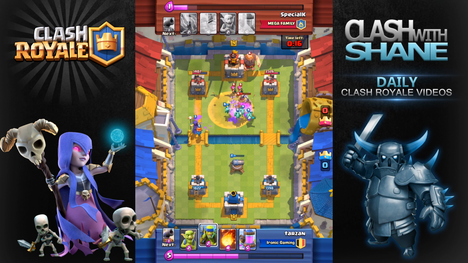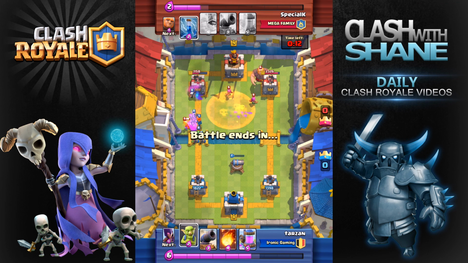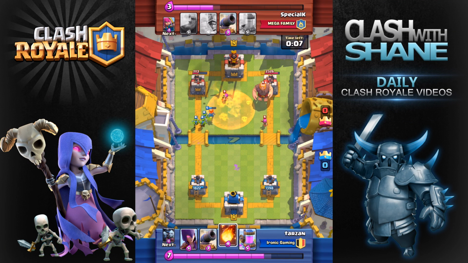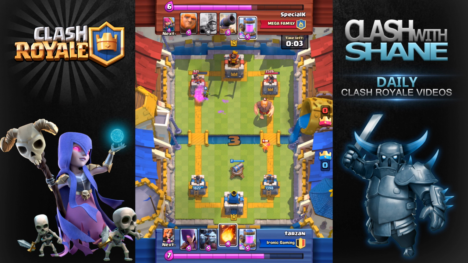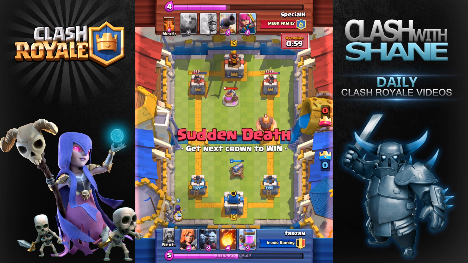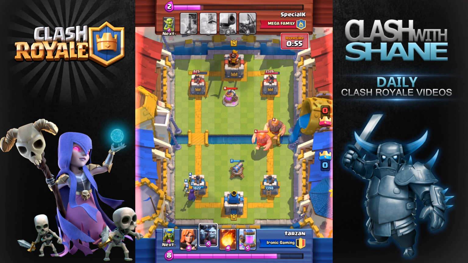And now I've got my Witch and my Valkyrie going back in on the left-hand side with those Spear Goblins behind them. The Valkyrie can do a pretty good job defending that Witch there from those Spear Goblins. But unfortunately with the Crown Tower, the Archers, and the Poison Spell, they will die. But that left-hand tower is getting pretty low. It's at 800 health there. And we're now into overtime. So all I have to do is 1 final push on the left-hand side to take it out.